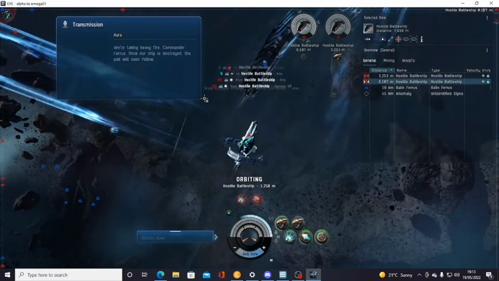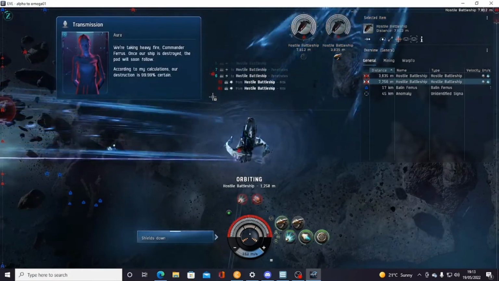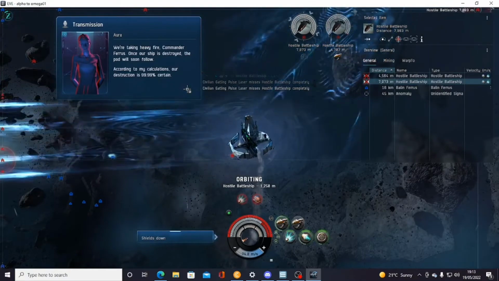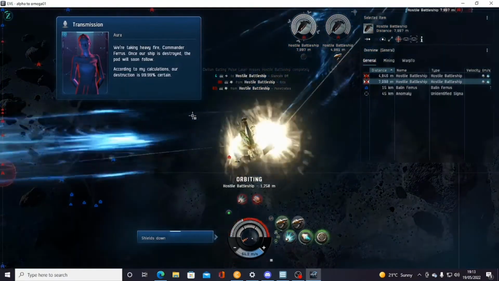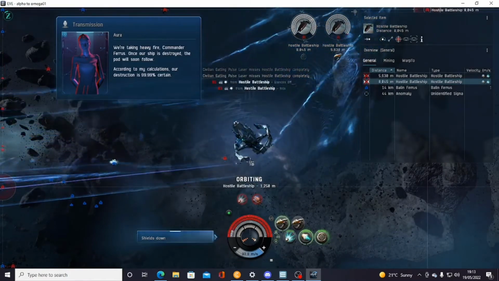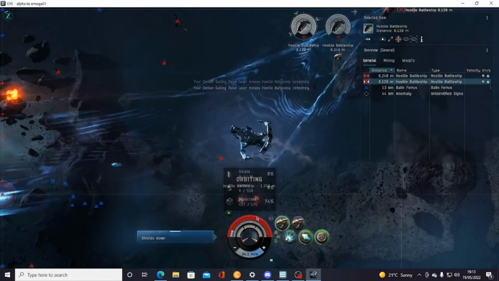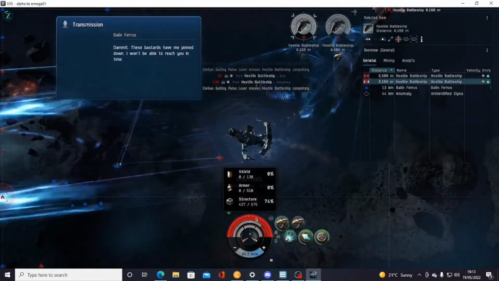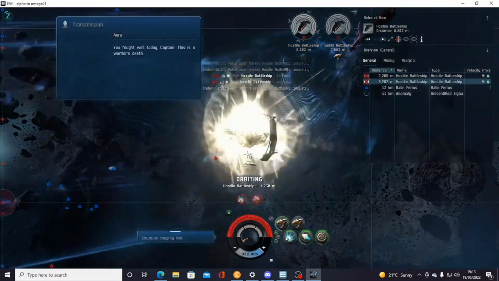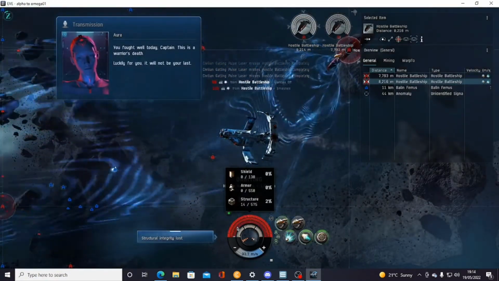We're taking heavy fire, Commander Ferris. Once our ship is destroyed, the pod will soon follow. According to my calculations, our destruction is 99.99% certain. Damn it! These bastards have me pinned down. I won't be able to reach you in time. You fought well today, Captain. This is a warrior's death. Luckily for you, it will not be your last.